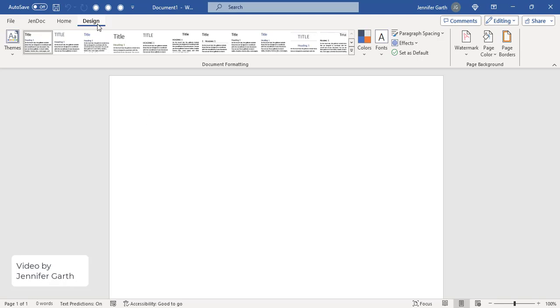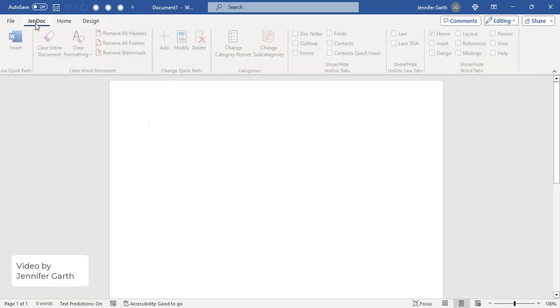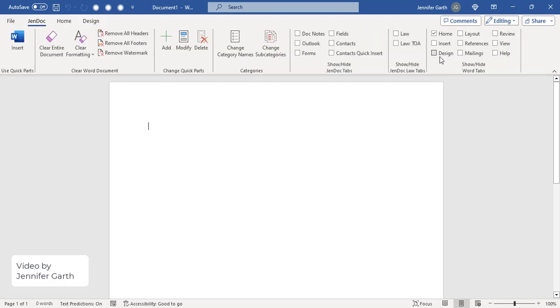So you might say, couldn't you figure out the name of the tab? Microsoft must have some kind of naming convention for their tabs. So based on that, couldn't you just guess what the name of the tab is? And you would think so, right? You would think I'd be able to do that. But I couldn't, because this tab is not named Design. And there actually is another tab named Design.